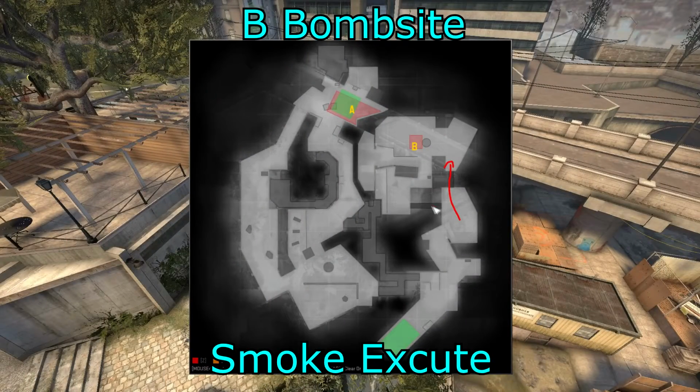Now looking at the B bomb site smoke execute. This is actually a strategy where we're going to run through monster. So we're going to have pretty much all of our forces at monster. This could be a 5-man rush monster, and maybe one in sewers, bathrooms, or long, just as a lurk. But it's going to be mainly a full rush on monster.